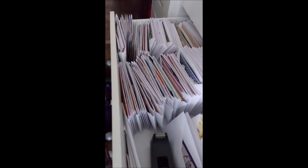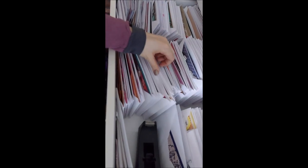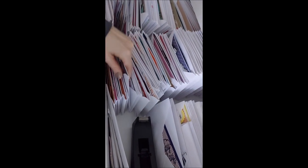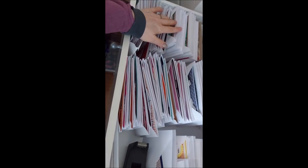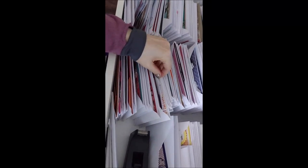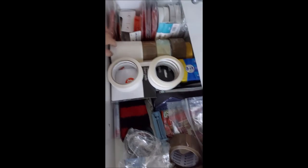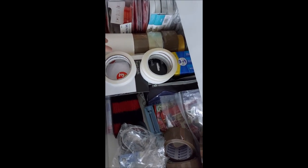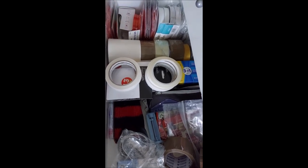Then I have another drawer unit - just like a normal chest of drawers - and I keep all the cards that I've made in here. So this will be my birthdays and Christmas, and then I've got another box which I keep birthdays in, and another box for thank you cards and other sentiments. Then I have a drawer here which is all of my tape - red tape, double-sided tape, any other types of tape all goes in here. So if I'm low on tape I can have a look in here and see if I need tape.